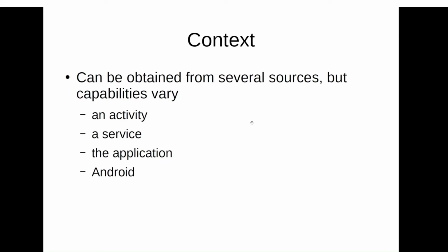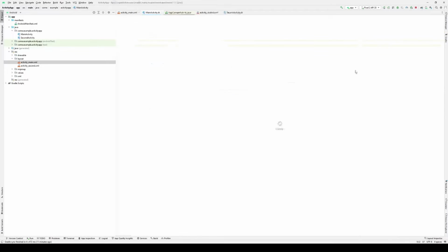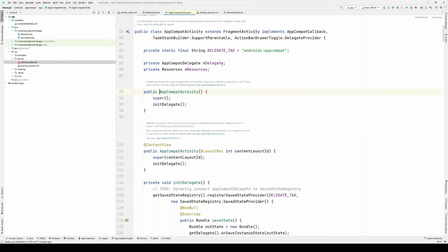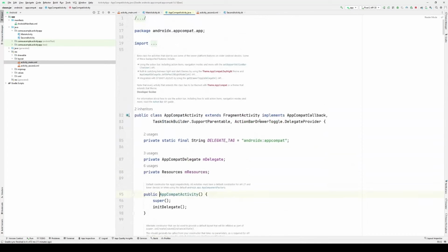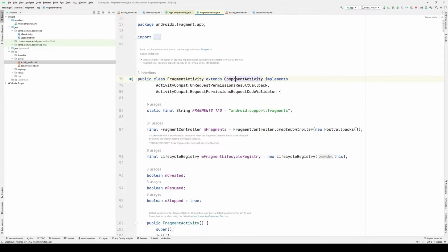First, the activity class itself is an instance of context. And we can actually see that in action. If you were to take an activity and look at its source, you'll see that an app-compat activity extends a class called fragment activity. If we look at the source of fragment activity, that extends component activity.